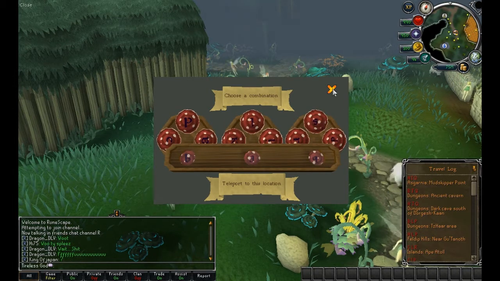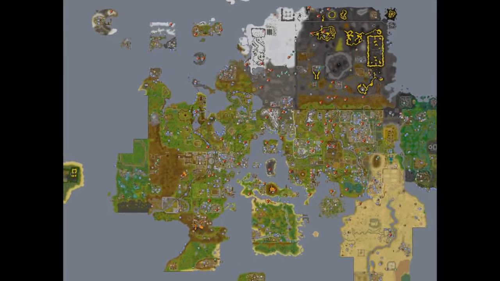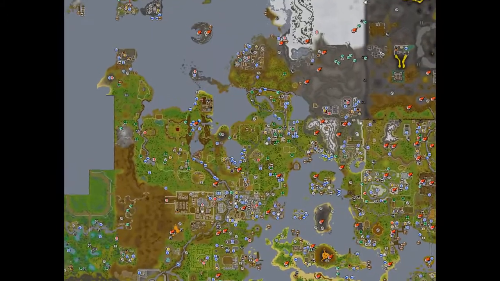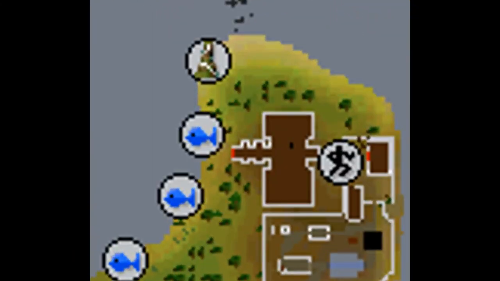Now in case you do not have access to the fairy rings, there are other ways of getting there. The most common way is using a games necklace to teleport to Barbarian Outpost, which I'll show you here. Just a tick. Alrighty, or Barbarian Assault. Well, I guess it's called Barbarian Outpost in the teleport, but whatever.